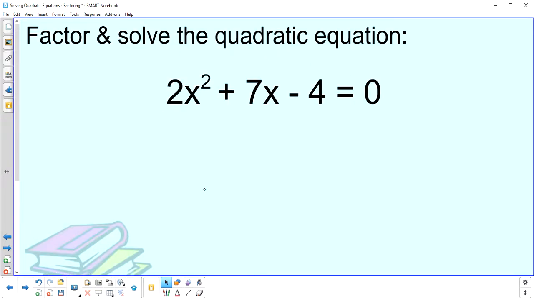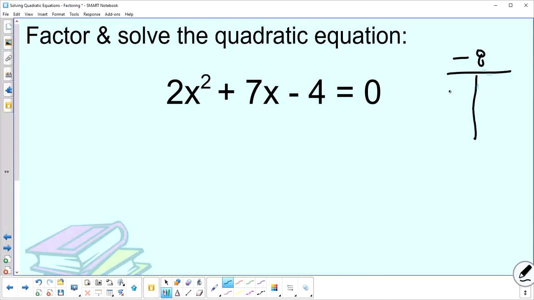So let's look at one where we start from the beginning and do the whole piece. One thing we've done in class is the AC. We need to factor this. There is no greatest common factor. No number divides 2, 7, and negative 4 by anything. And they don't all have an x. So I'm going to do my AC product method, or we can do the loopback method that we've talked about. 2 times negative 4 gives me negative 8. And then factors of negative 8 that add up to positive 7 would be negative 1 and positive 8.